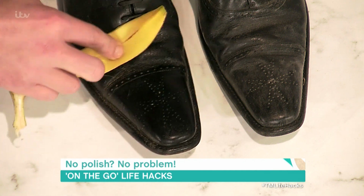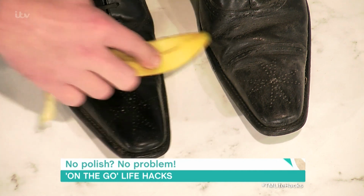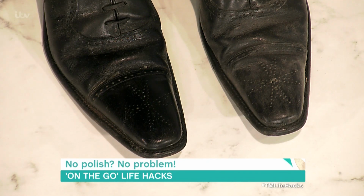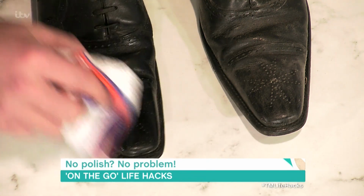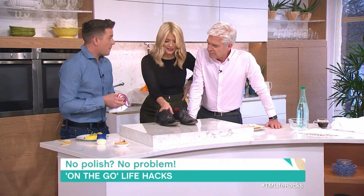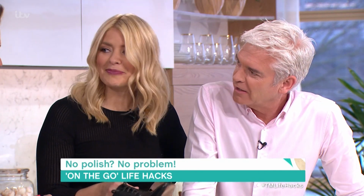And you're going to smell of bananas. Yeah, don't do this if you work in a zoo, but apart from that, it's quite nice. Then you can use a cloth, if you've got something, and make sure you buff it off, because you'll have bits of banana stuck on it. You'll have sweet-smelling shoes for the rest of the day, but it does work. It does have a very powerful banana odour. There are worse smells you could have going for a job interview. That's very true. But it does get a nice shine.